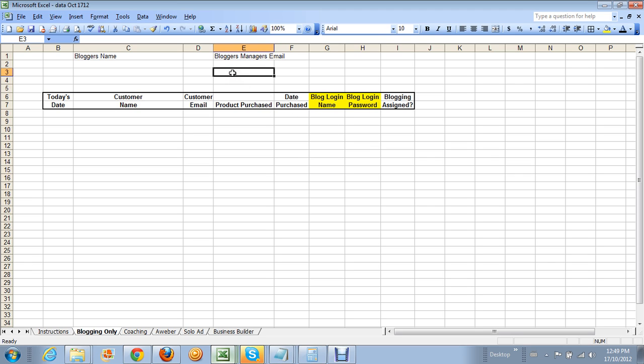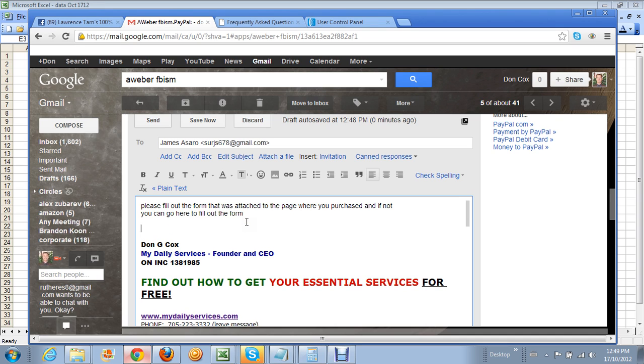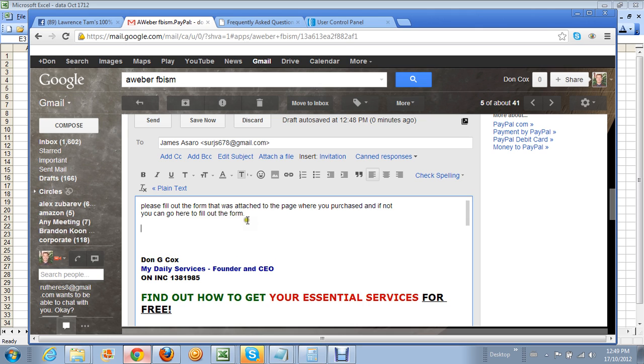Actually, that might be the best way to do it. Rather than emailing them and asking for the information, make sure they fill out the form, because they have to accept the terms and conditions. If they don't accept the terms and conditions, then we really shouldn't be processing that order until they do. So I'm going to have you do that for us. Make sure that every customer fills out the form. If they haven't, then they have to go back and fill out the form before the service can be started. All right? So I'll send you that information in an email to remind you of that.